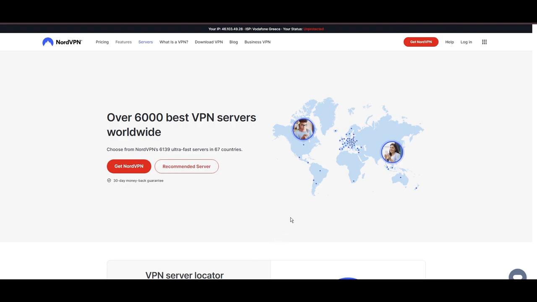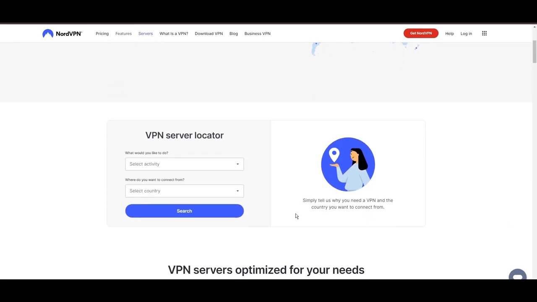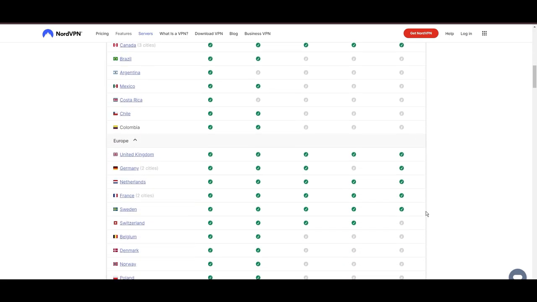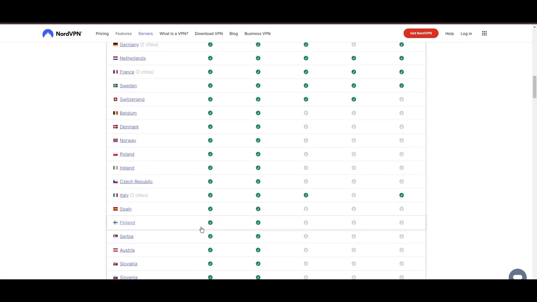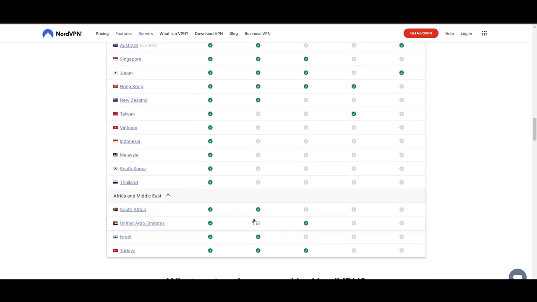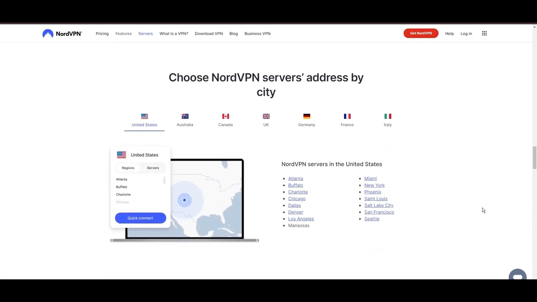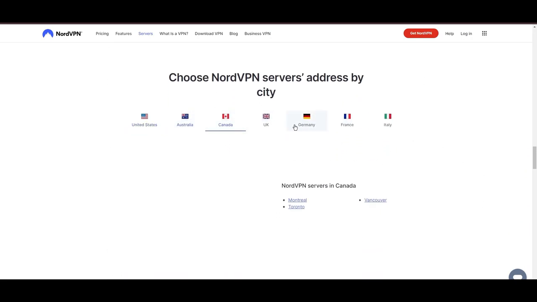Leading our selection is the highly acclaimed NordVPN, a top choice for users in Winnipeg and around the globe. Hailing from Panama, NordVPN offers an expansive network of over 6,000 servers across 61 countries, ensuring you can effortlessly connect from Winnipeg to virtually anywhere, eliminating concerns over slow speeds or buffering.